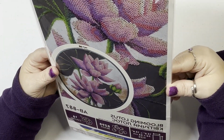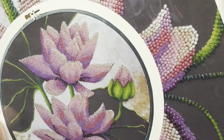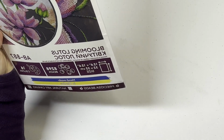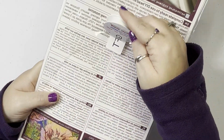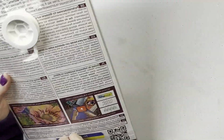Anyway, this is a bead embroidery kit. It's called Blooming Lotus. Isn't that pretty? So pretty. It says 16 colors, 8,298 beads. This is approximately 12.5 inches square. And they gave you some of the thread on the back. There's a gift sticker, so it must not be needed for the kit. They just gave it as an extra gift.